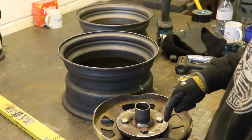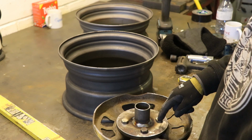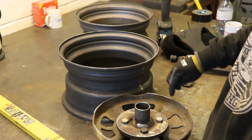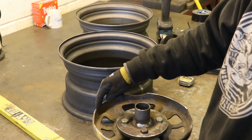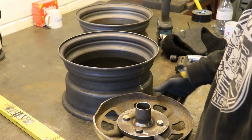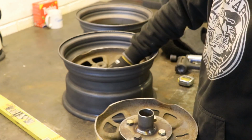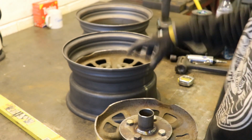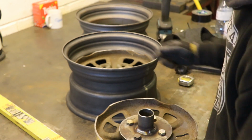So what I'm going to do now is take that off of there, stick that in the lathe, face either side of that, or no, I just need to face that one side, bolt it back on, skim off the edge of that, stick it into its depth, check the measurements from there to the corners, and weld it in. All this thing really is doing is just holding it up in place, because one of these rims is a little bit bigger and it sort of drops down in, so it would have been difficult, but like I said, it's not really necessary.